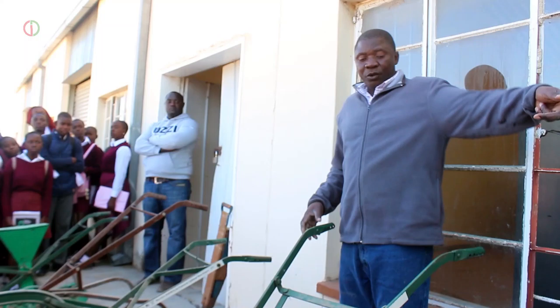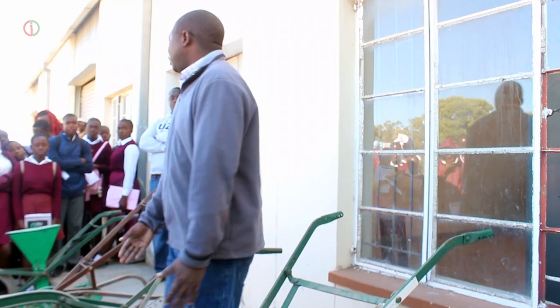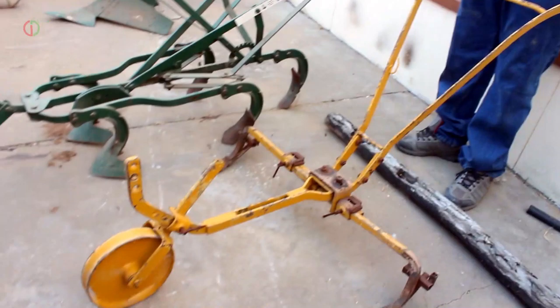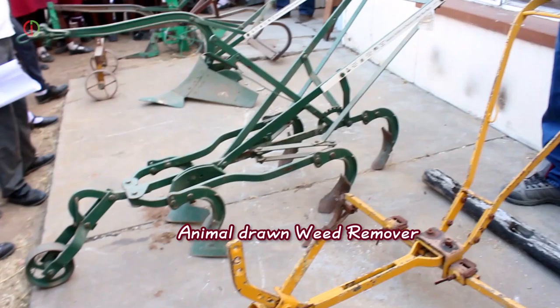Then when you are finishing, instead of looking for many people to come and weed your field, you take this one and adjust according to the size here. So you put your animal, then they will use them for weeding. One is also the same as this one. They are the same. The only difference is this one is very light. Even one donkey, you can use it. Very light. This one is heavy. You can only pull this one with two donkeys or more. So the function is the same.